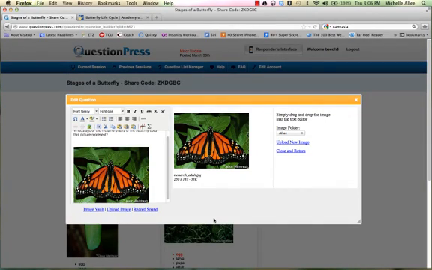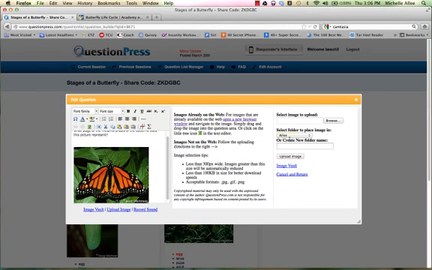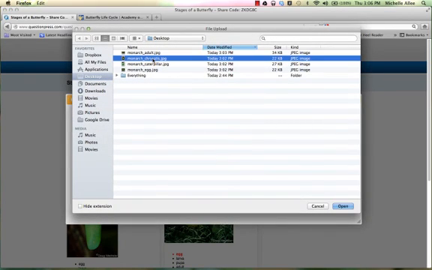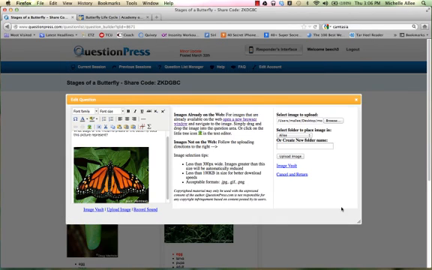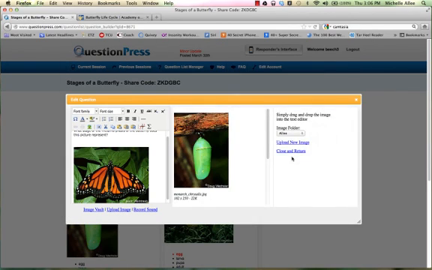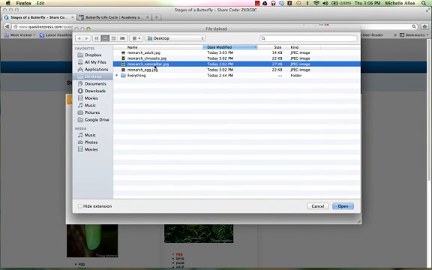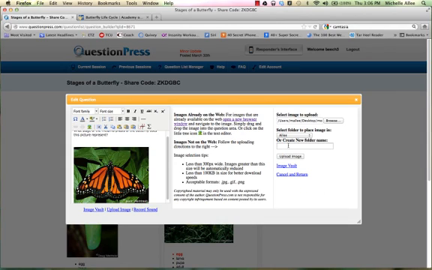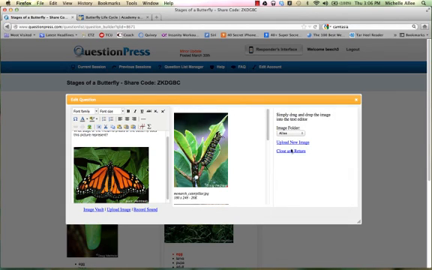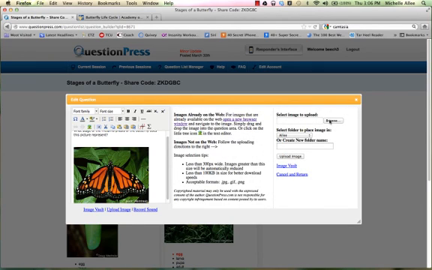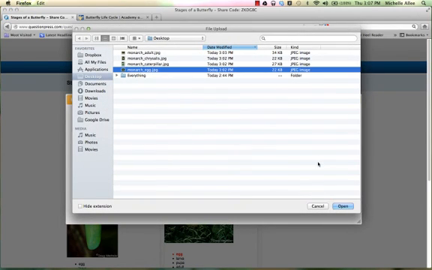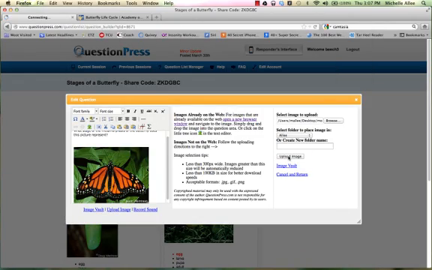I still have 3 more pictures that I want to upload. So again, I'm going to go back to Upload New Image, and notice that it automatically picks my name again. I'll click on Browse, I'll click on the next picture, I'll open it, and then I'm going to say Upload the image. Again, I still have 2 more pictures, so Upload New Image, and you just continue going through this process until you have all the images uploaded that you want in your vault. I have the last one, Upload New Image, Browse, I'll pick the egg, Open, and then Upload.